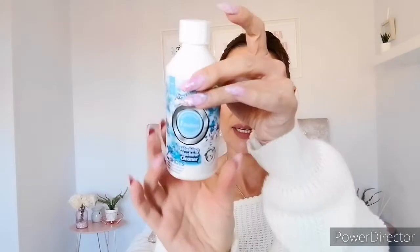So another product from Fabulosa, I found this washing machine cleaner, and I think I've had this before, but this seems to be a smaller bottle. It says 2 shots, prevents bad odour, removes lime scale and lasting freshness. So I thought I'd try this out. It's just a washing machine cleaner. It's only a little tiny bottle. It is 250 millilitres, but it was actually only £1, so I thought I'd try it out. And this is in the fragrance Fresh Breeze, but just add a little bit extra to your washing. I absolutely love the smell of fresh washing.